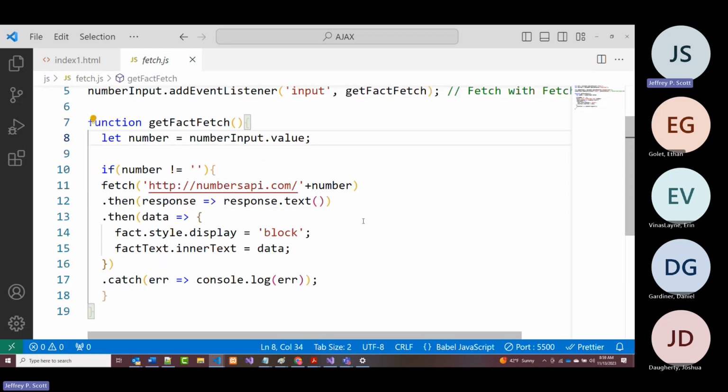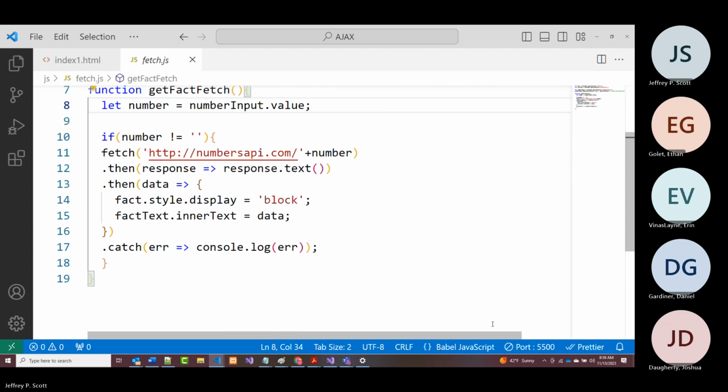So what's the difference? There's the code right there. And we're telling the system, again, as long as the user put in a number, go out to that website just like before, but now we're doing it as a fetch. If this worked, then take the response, and that's going to be the text that you're going to show.